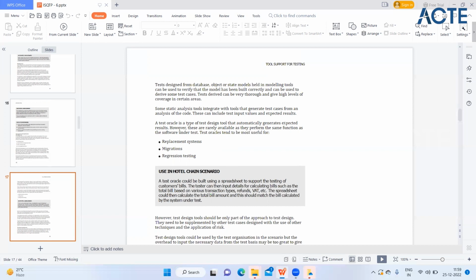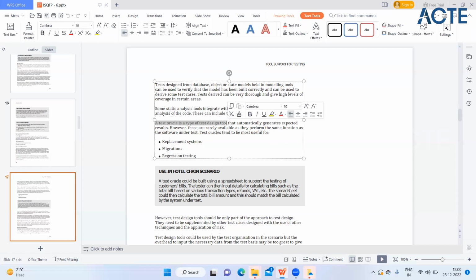A test oracle is a type of test design tool that automatically generates expected results. Just remember this. Maybe you can get this kind of question: what is a test oracle in ISTQB? So a test oracle is a type of test design tool that automatically generates expected results. Okay, it's a kind of test design tool only.